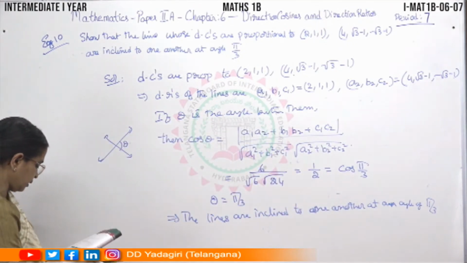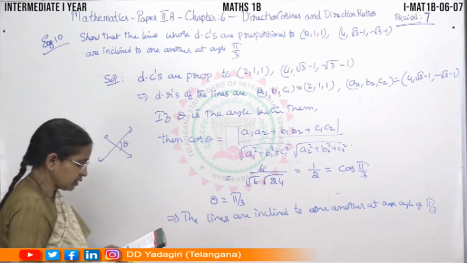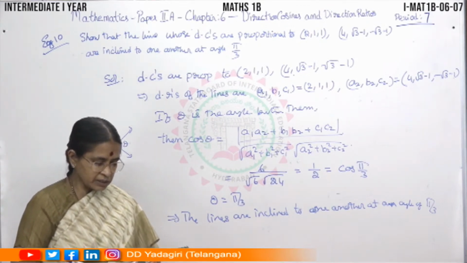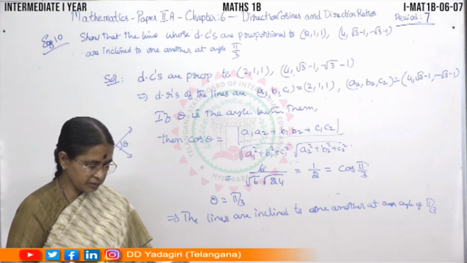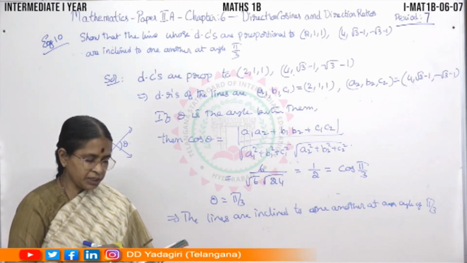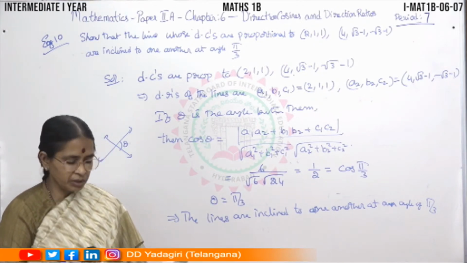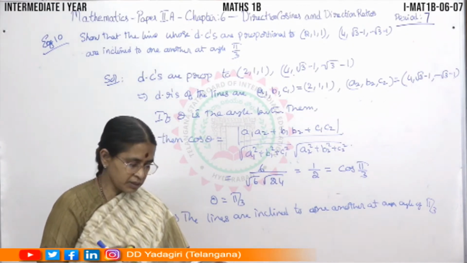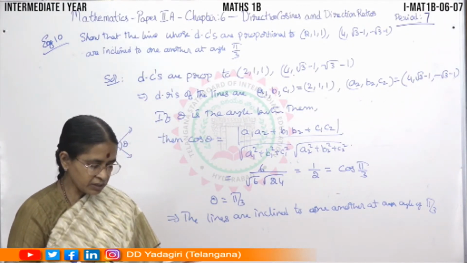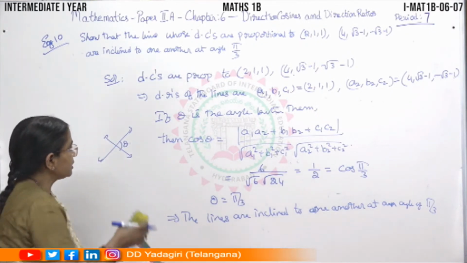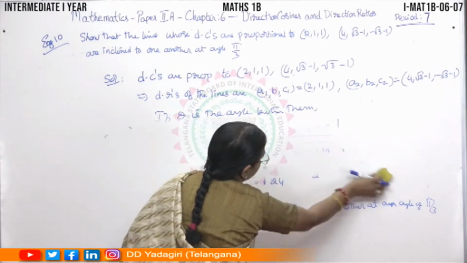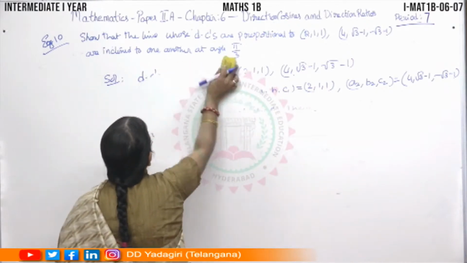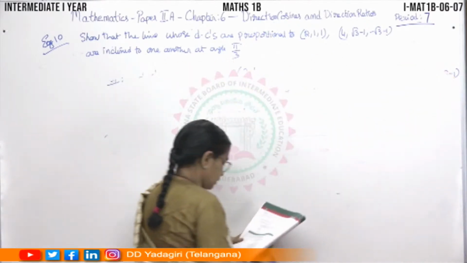Now if you see the exercise problems, the first one is to find the direction ratios of the line joining 2 points. So you know it is just x2 minus x1, y2 minus y1, z2 minus z1. In the second problem, he gave the direction ratios and asked to find the direction cosines. So you can just divide each of them by root of 6 square plus 2 square plus 3 square. Next, the third one is to find the cosine of the angle between the lines whose DCs are given. So they are directly the direction cosines.